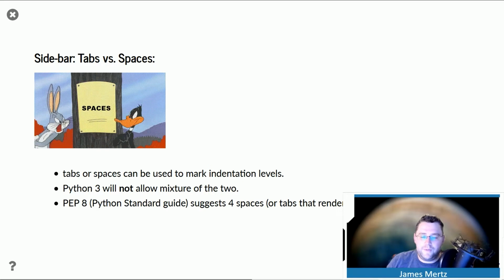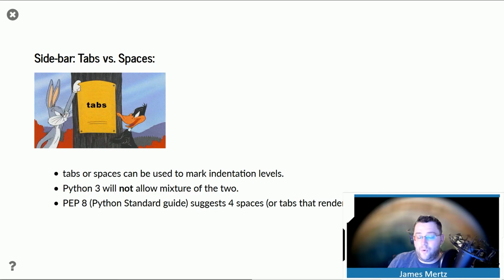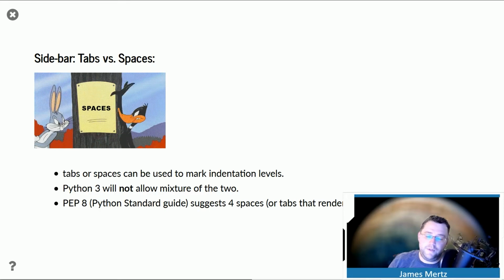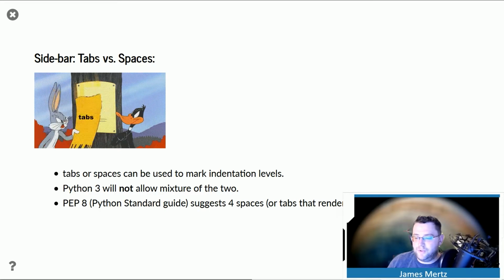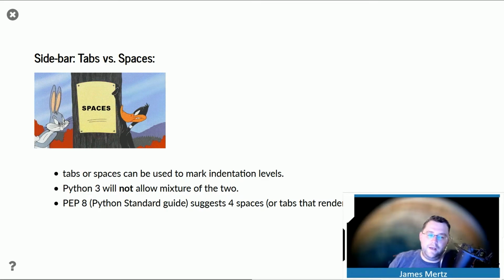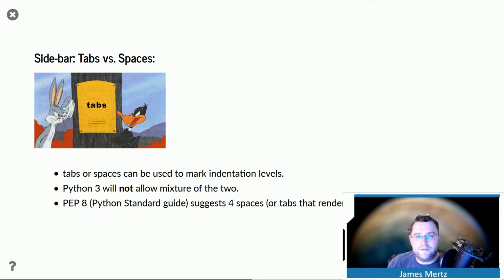I personally go with spaces because that's what PEP 8 suggests, and they suggest using 4 spaces. Or you can pick tabs that render at 4 spaces. But I'm just personally a fan of spaces. If I see you submit your homework or submit a review to me on GitHub and you're using tabs over spaces, I will only silently judge you. I will not actually say anything about it. So that's my opinion. Use spaces.